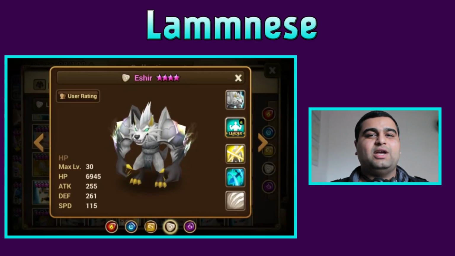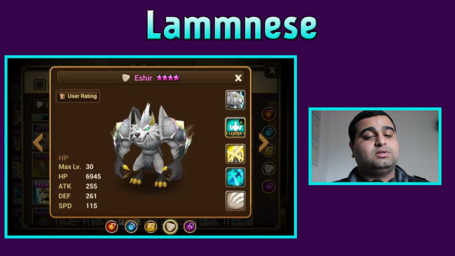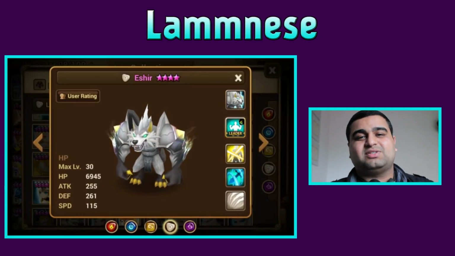Go HP, crit damage HP on him, so he can do as much damage as possible with his third skill. And yeah, that's all I have to say for this guy. There's not much you have to know. It's a standard build for him.